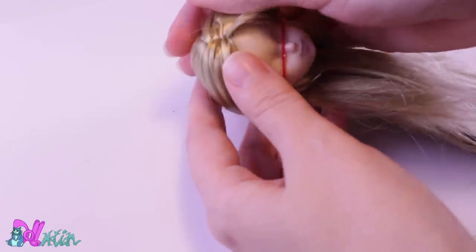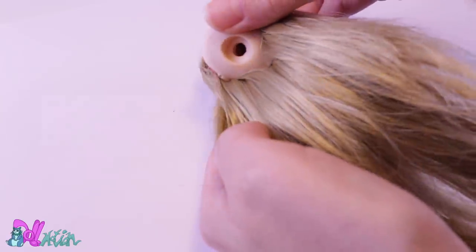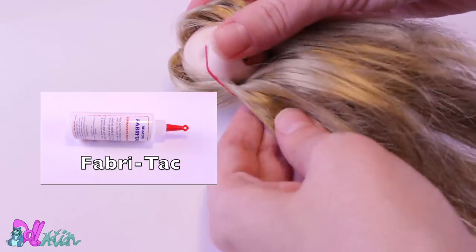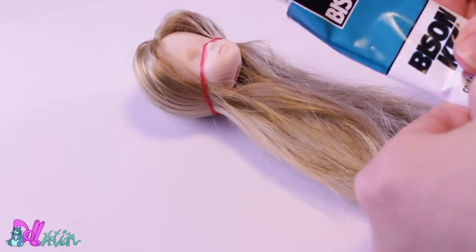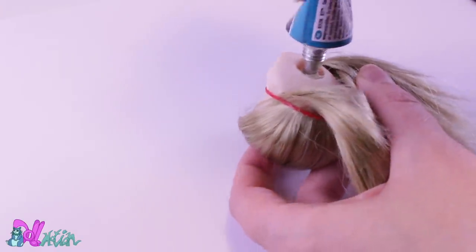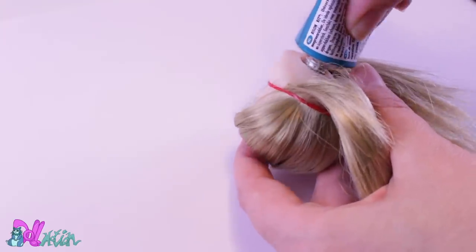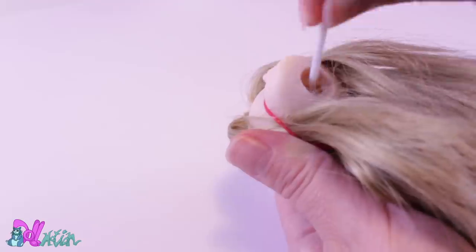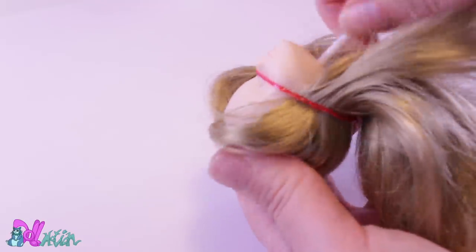When you have a full head of hair, it's time to secure the hairs from the inside. You can use the kind of hard to find fabric tag glue, but a glue that repairs shoes can also work, as long as the glue isn't too liquid to leak through the hair holes. To get everything even inside the head, I like to use a Q-tip. Wait at least one day for the glue to fully dry.